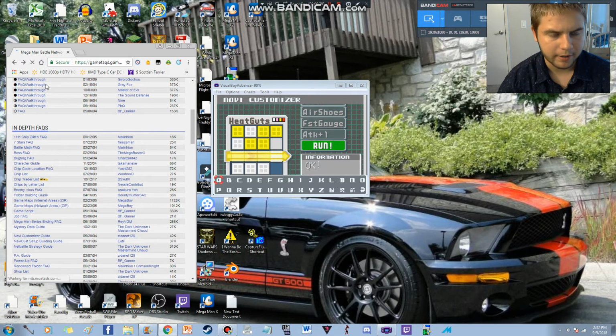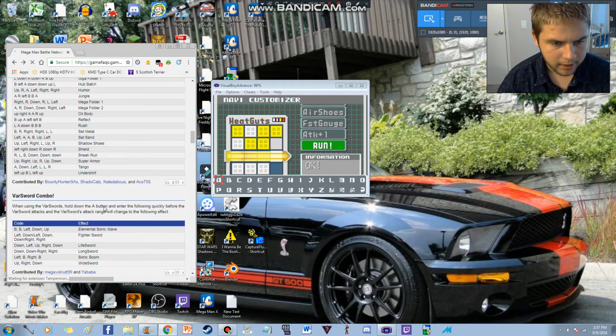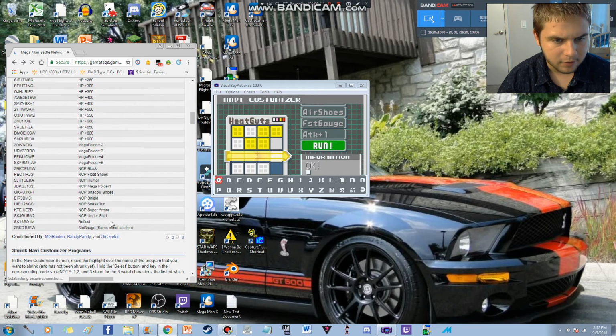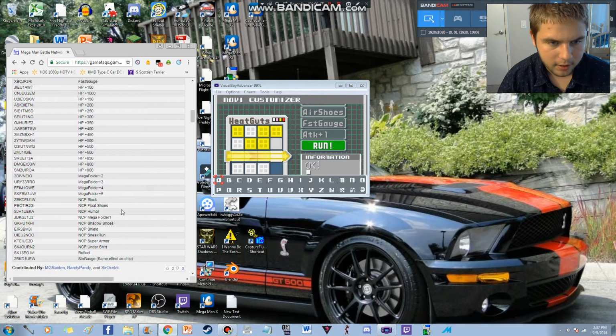I'm sorry this is taking a while, guys, but I really want to find this out. Is there where I can get Tango? Tango, yeah, I can get Tango. Okay, then. Shrink Navi Customizer Programs. So there has to be a way to... Oh, no, there's not. So I can't get Tango from the Xcode. Okay, so then in that case, I should probably just go to something else.